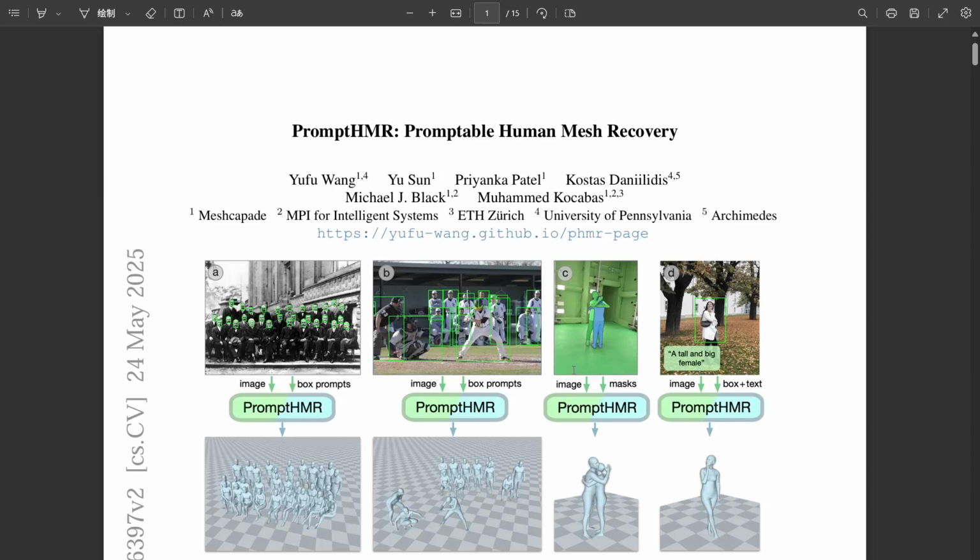And I guess that's where this new research we're diving into today comes in, this method called Prompt HMR. That's exactly it. This deep dive is all about Prompt HMR, and it represents, I think, a really significant shift. Its fundamental innovation is moving away from just pixels to parameters. Pixels to parameters. Meaning just looking at the image data and guessing the 3D stuff. Right. Looking at the image pixels and trying to directly regress or estimate the 3D body shape and pose parameters.